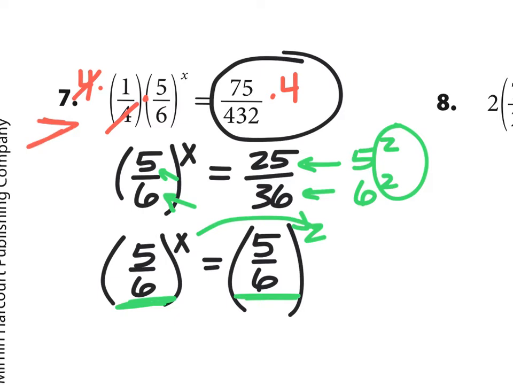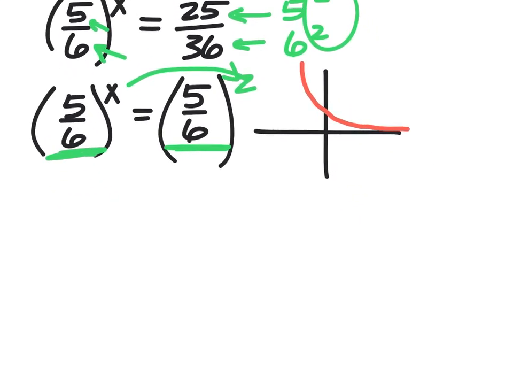Now, let's talk about the calculator itself. Let's go back and think about the function, okay? This base is less than 1, so that means it's going to be decreasing. This is a vertical compression. That means it's going to flatten it out, okay? So what does that mean in terms of our window? If we're thinking about it graphically, it's a function that is decreasing and is going to flatten out at 0. Now, why is that important? Because when I want to set up my window, I need to think about some things.